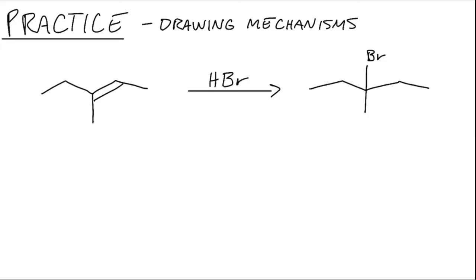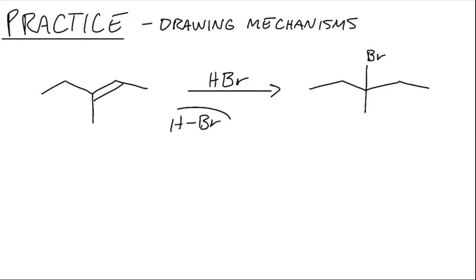So let's practice drawing the mechanism for this reaction. When I ask you to draw a mechanism, I want you to show me each and every step of the process, and I want you to show me all of the arrows that are required to show the electron movement here. So when you are asked to draw a mechanism, you will be given the thing that you start with, you will be given where you end, and you have to show me the process to get from A to B. So let's get started by drawing out the first mechanistic step of this reaction.